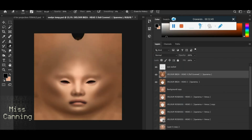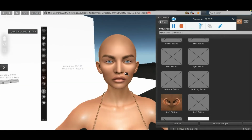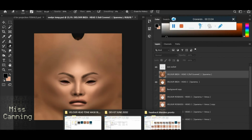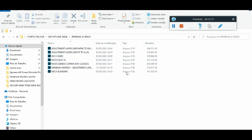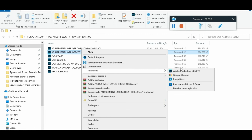You can load this to Second Life, or to Mac Blender, if you guys have some issues with some kind of skin. But I made this for the people that create skin, so here she is, and actually let's try to find her. Here. So go to adjustment layers from the various skin tones. I made this on purpose on the rose kiss to show you this already, guys.